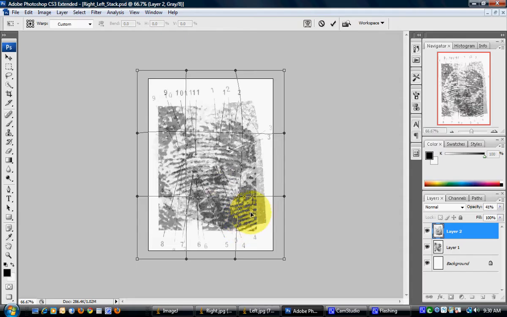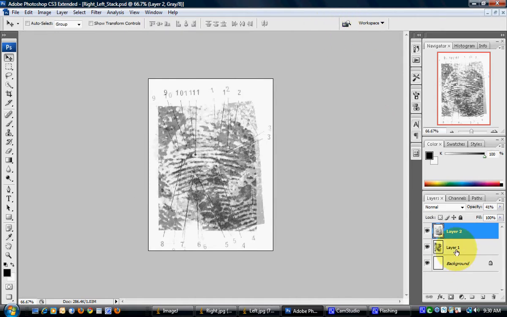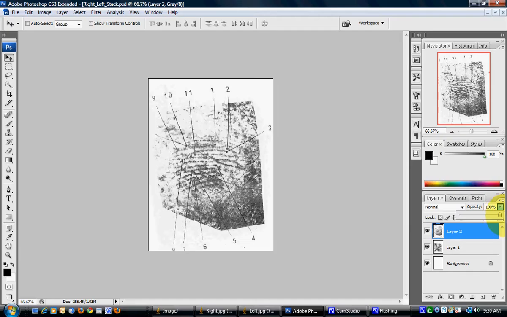And again, at 0.4 here, we can see everything is shifted to the left. We're going to have to bring this one over just a little bit. Actually, we're going to have to bring it over to the right. And that roughly is going to give us some alignment. So if I accept the warp changes and then increase the opacity, we can see what the final product is.